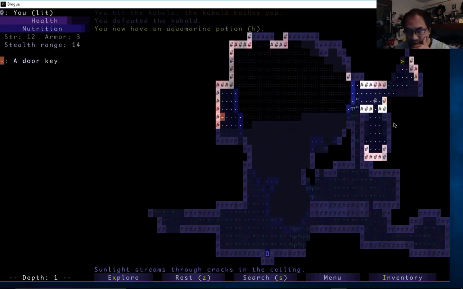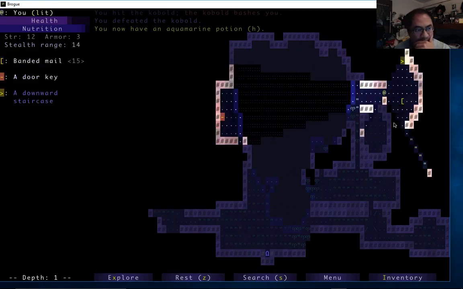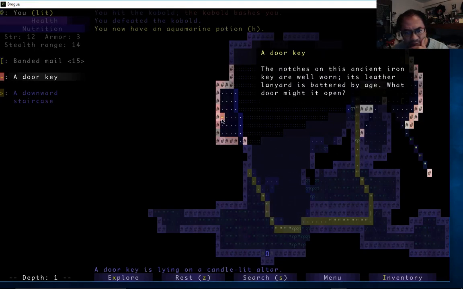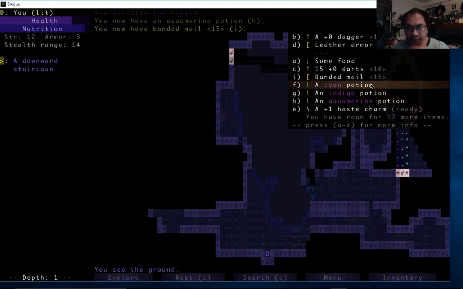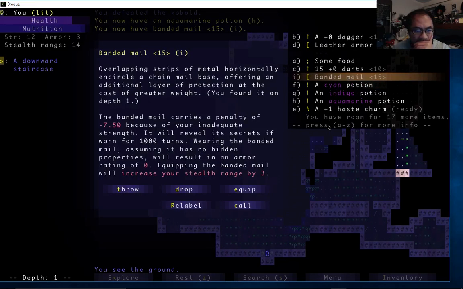Stairs leading down. Ooh. Door key. Oh. Okay, it will increase your stealth range. So right now I'm stealthier. My range for stealth is 14. If I wear this, it will increase my stealth range by 3. So my range of stealth is limited.